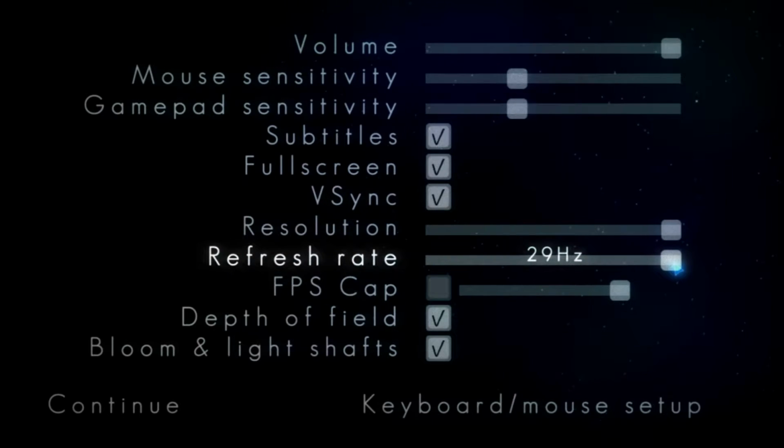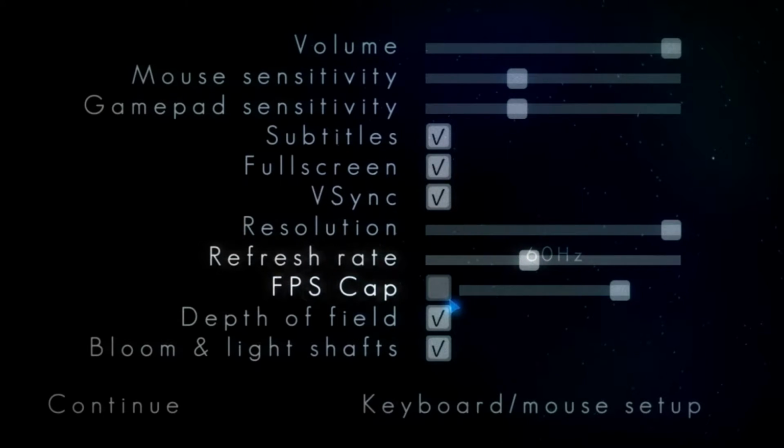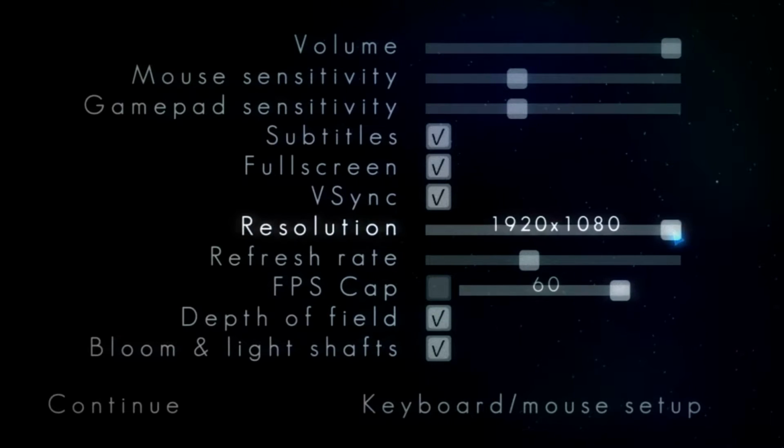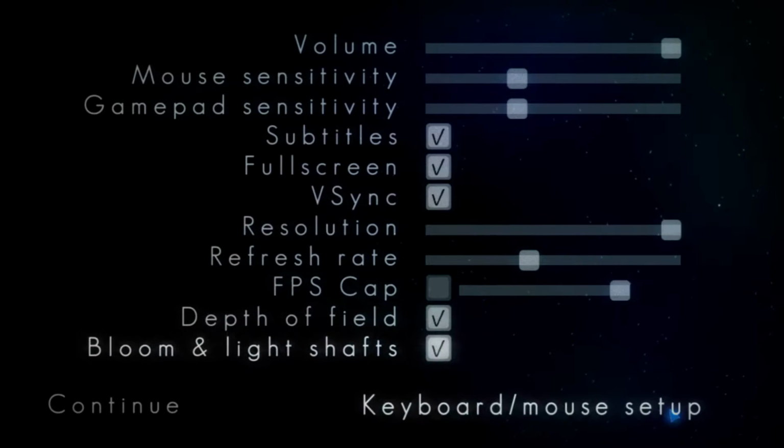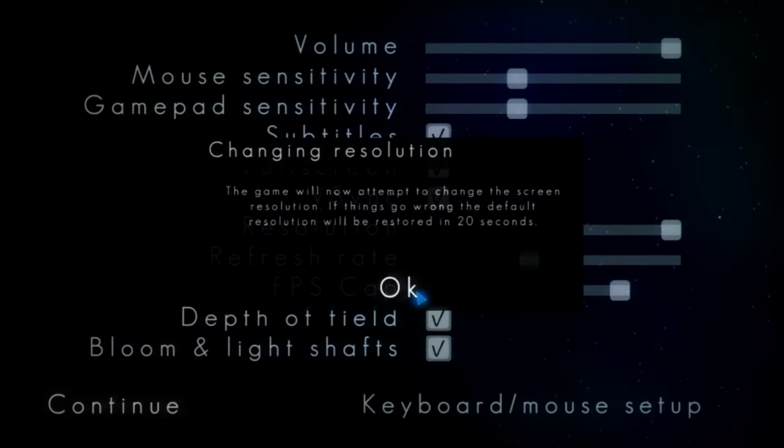This really isn't that intensive a game to have this as an issue. 30 hertz, 59 hertz, 60 hertz, 23 hertz, 24 hertz, 29 hertz. So there is a 60 hertz, but it's in the middle there. And then frame cap, we don't want that on. This is a lot of stuff to have at the beginning of your game.